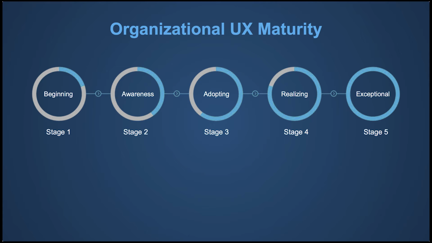So we've identified, and I won't go into them in detail, we've written white papers about this, given talks just about this one subject, but we've identified these 5 stages of maturity. It's really a continuum, of course, that organizations move through, where in stage 1, it really doesn't exist. They may just think UX design is visual design. They probably don't have a designer. They probably don't even talk about it. And it may be their business is doing fine without it. So they don't need to consider it that much.